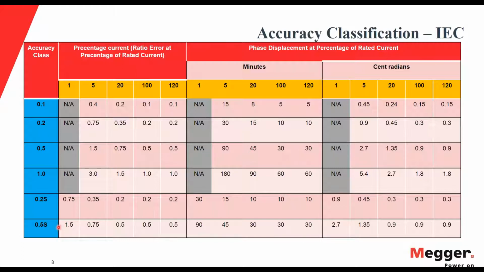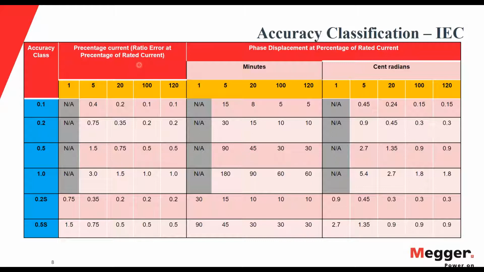So when you're testing any metering CT based on the IEC, you have to refer to this table once you finish the test to see whether your CT, according to its classification, is passing or failing. And from what you see here, you don't need to just test at the rated current, but you need to test at a percentage of that rated current. For example, at 100%, at 5%, or at 20%. So a lot of measurements are required to test based on the standard itself.